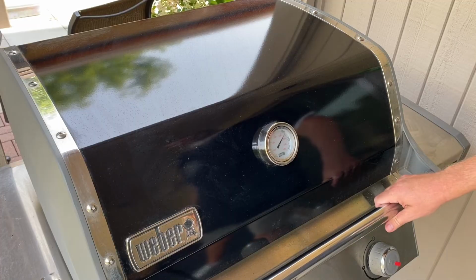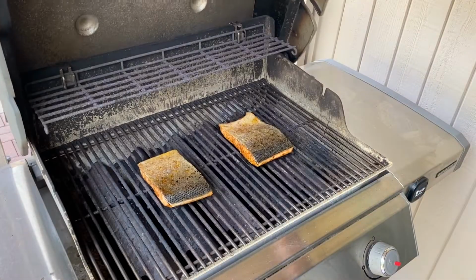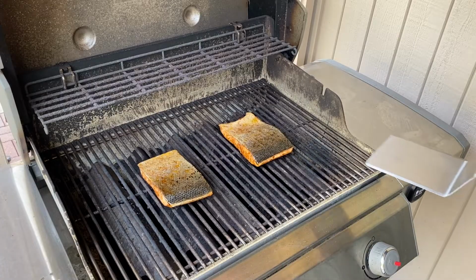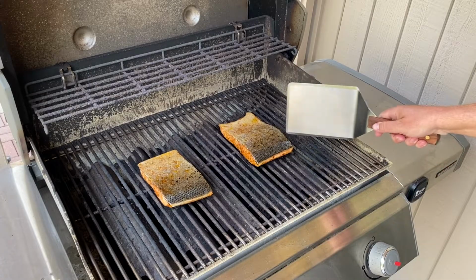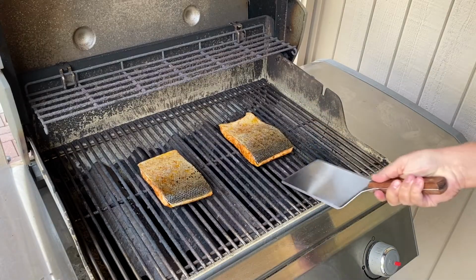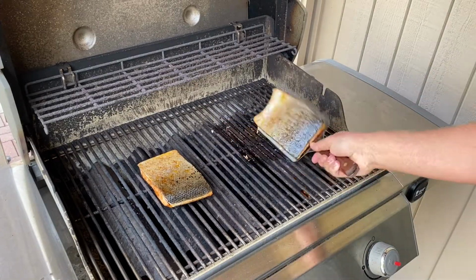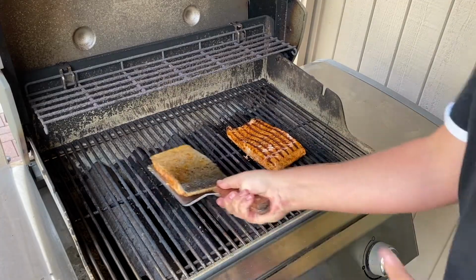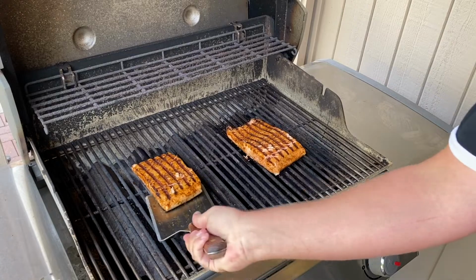All right, it's time for the flip. And really the key to this is just being aggressive, nice and quick. No hesitation. We got the fat side, the thick part of the salmon facing us. And here we go. Woo! All right, not bad. Even better.